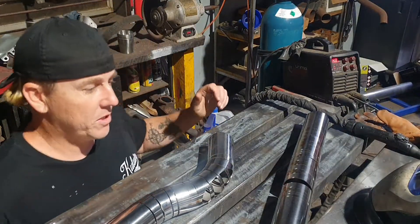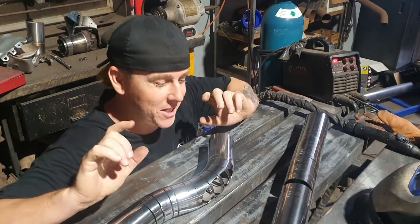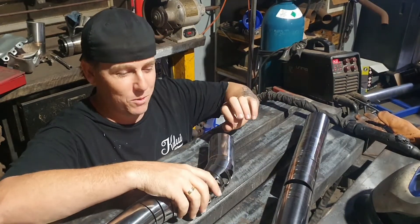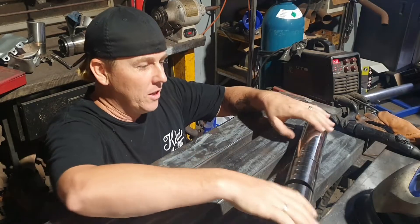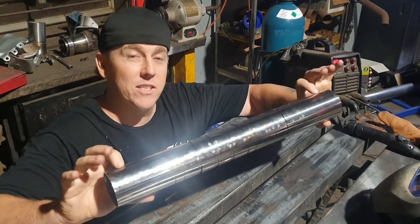Alright guys, I'm going to have to get down low for this one because the height of the camera is the way the bench is. This is where I need to be. Nonetheless, let me go through something with you that's a great new product we're just starting to do. This right here may not look like much right now, but that is actually the basis of Nex Pipe.